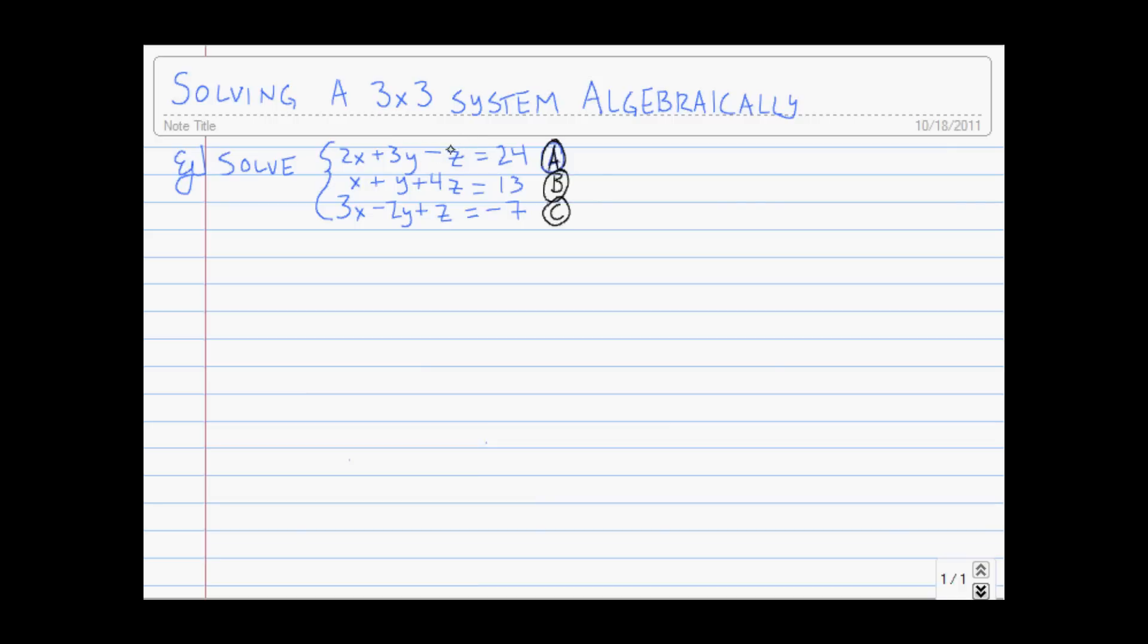Our goal, remember, is to eliminate a variable. And I like to eliminate z, just so we have x's and y's, which we're more used to working with. So, looking at my three equations, a, b, and c, what I see is right away, if we were to add a and c together, we would get rid of z. Negative z plus z is already going to be zero. So, in fact, we would have eliminated z, which is our goal. So, let's start by just straight up adding equation a to equation c. Once again, I'll copy them down just for clarity. I don't want to do anything in my head when I've got this cool device to write with.